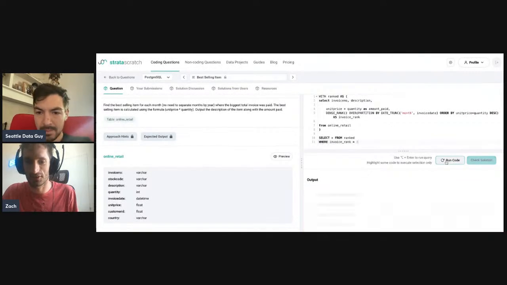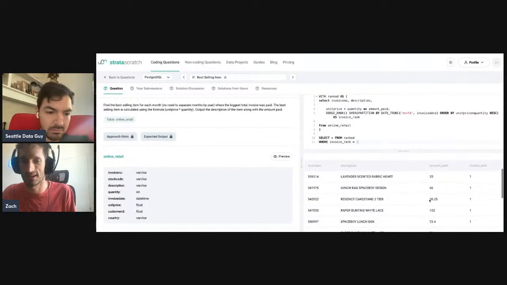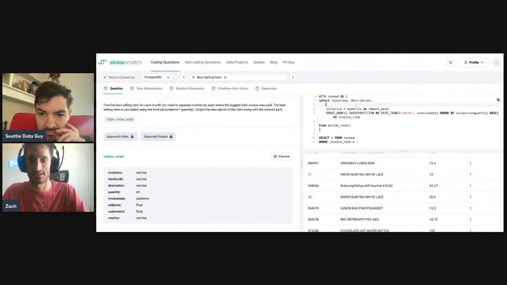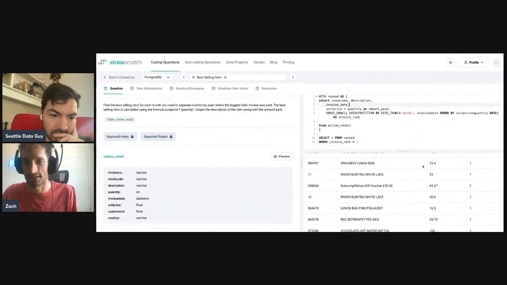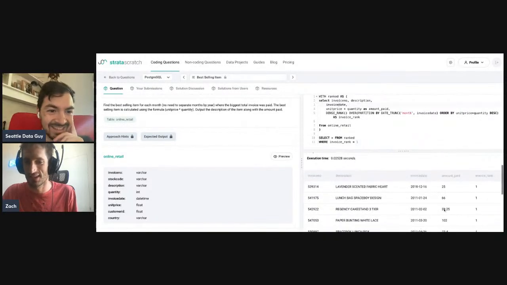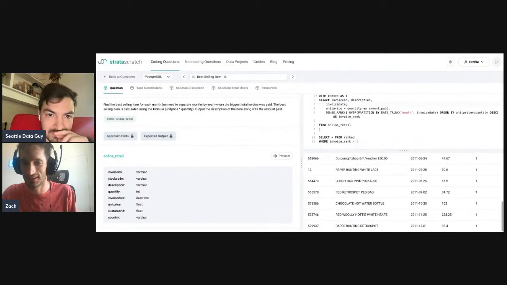So I think if I run this, it's going to give us each month. I think we probably want that invoice date, just to see that this is actually working the way we would expect it to. I did it again, dude. I'm just so used to having properly modeled data. Okay, so this looks right.